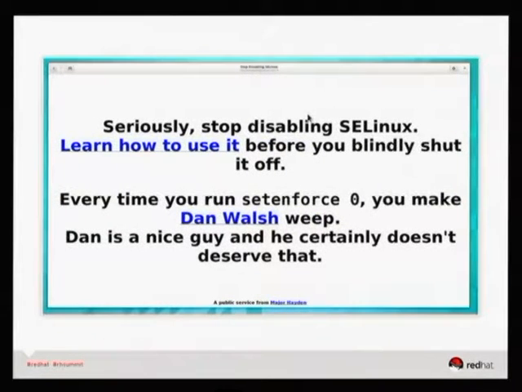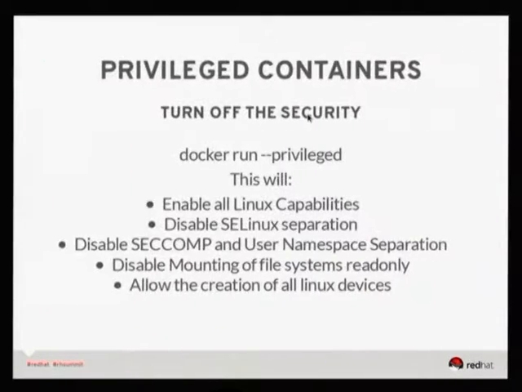And then we go to this. So a privileged container, right? Anybody who's played with Docker knows that --privileged is available. What that does is it turns off the Linux capabilities, turns off SELinux separation. It disables seccomp and user namespace separation. It disables mounting of file systems read-only, and it allows you to create any Linux devices you want. So as soon as you say --privileged, that turns off all the security. It's 007 on steroids, okay? It just shuts everything down. So now this is just talking about a privileged container.